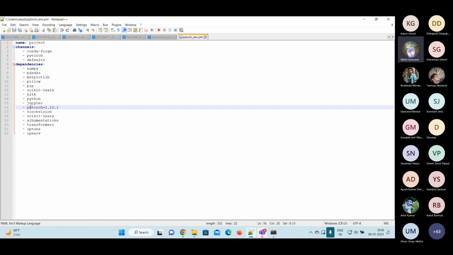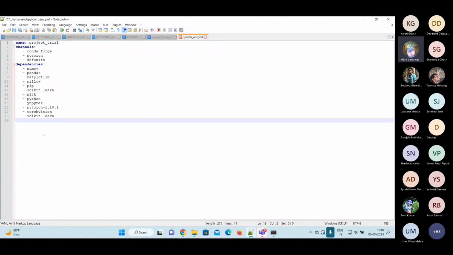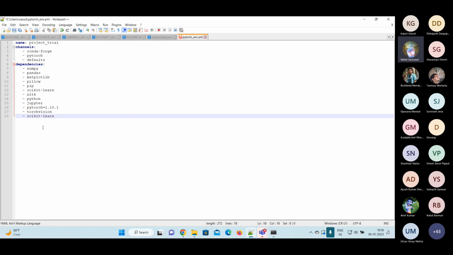Now according to this version of my PyTorch, all the compatible versions for the others are downloaded, and this is created, and all this is downloaded. So I can edit this file, NumPy, Matplotlib. Sorry, I'm asking, where have you typed all this manually? This I have typed actually.